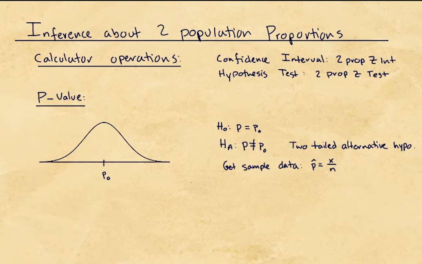The null hypothesis gets the benefit of the doubt, so I put p0 here in the middle of the distribution of all of the samples. So this is going to be a number in your problem. If the sample data comes in this range, then it makes H0 look true because we're getting results that are close to p0. However, if p hat comes in this range, then it makes p0 look not true because we're getting a result that's very far from what's expected.